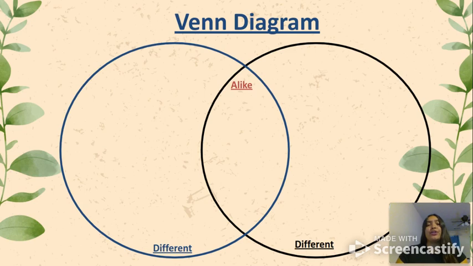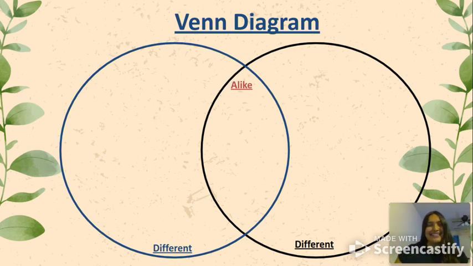Now, typically we use a Venn diagram to help us organize our information better. So on the left side and on the right side, we write information about each item or story. While in the middle, where the circles overlap, we write about what is similar or alike or the same between two stories or items. So, what do we put in the middle, class? Yeah, just characteristics or just things that they have in common.